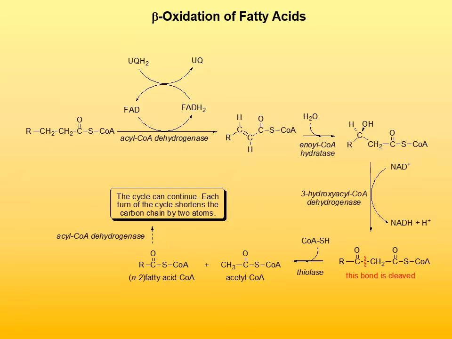So fatty acid oxidation provides electrons for oxidative phosphorylation because ubiquinone, as you may recall, donates electrons in the next step to complex 3 of the electron transport chain. So that's how fatty acid oxidation provides electrons to the electron transport chain. Next, water is added across the double bond of the alpha-beta unsaturated acid, and the reaction is catalyzed by the enzyme hydratase.